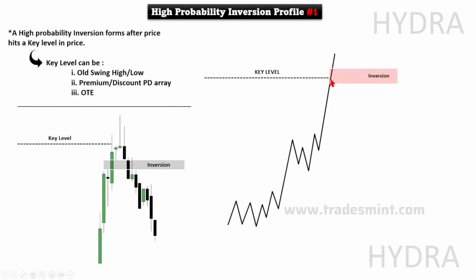This fair value gap is not yet an inversion, because price can easily come down here, since this is a bullish fair value gap. Price can easily come down and trend higher. So how will you know that the change in market happened? When price goes below the inversion. This is the advanced market structure shift theory, folks. You don't need a market structure shift here.